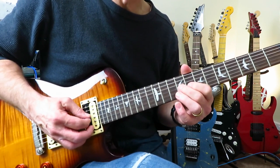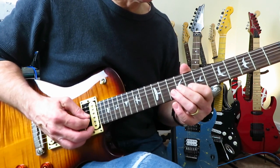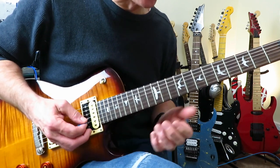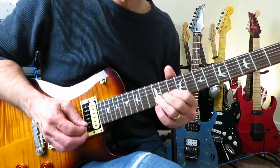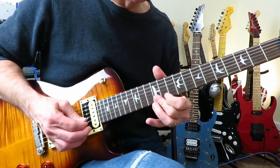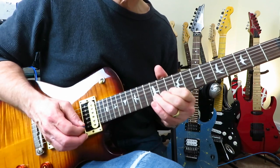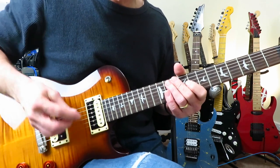Sliding into 9 of the G string, down to 8 of the B, sliding into 12 of the B, down to 12 of the high E, and then back to 11. And then just a little pull off, hammer on from 12 back to 10, back to 12 of the B. So let's back up to the very beginning and take it up to that point slowly.